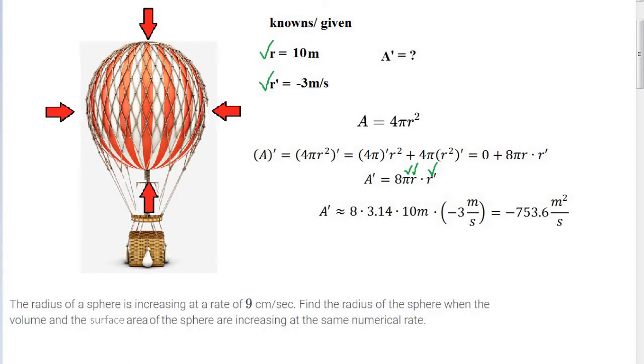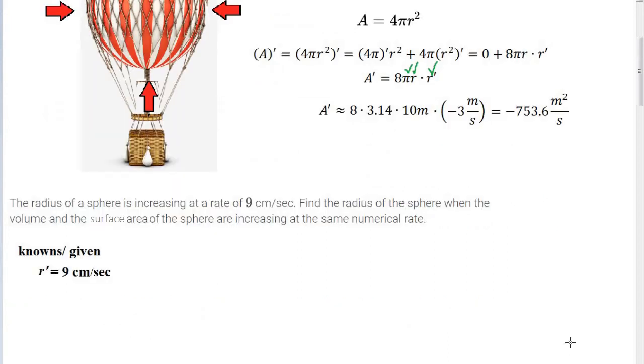So let's recap what we know and what we don't know. We know that the rate of change of the radius is given to us, and the actual numerical value is going to become a little bit inconsequential, as you will see in a second. But we also know from the previous setup that we have an expression for the rate of change of volume, V prime, and we have a rate of change of surface area, A prime. We have formulas for both of those guys. Now, we are asked to find the radius at which V prime equals A prime, like this.